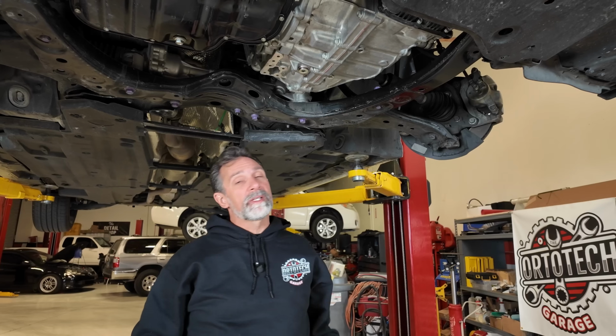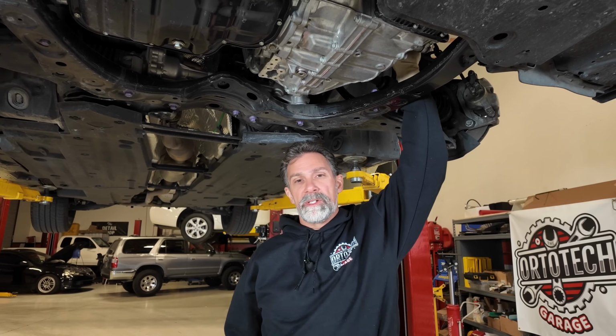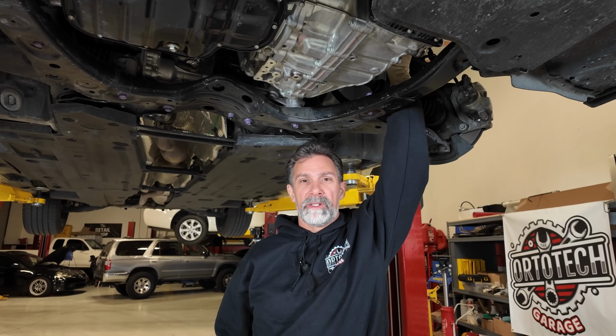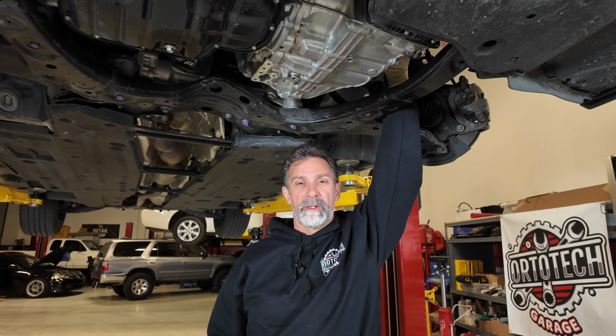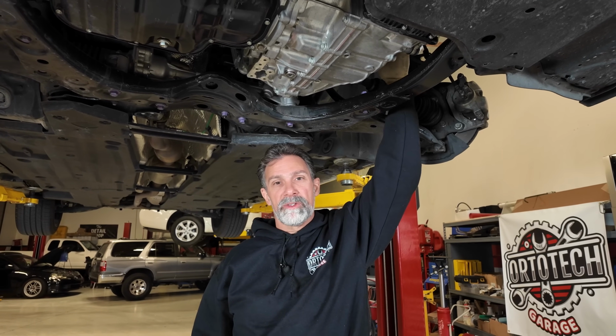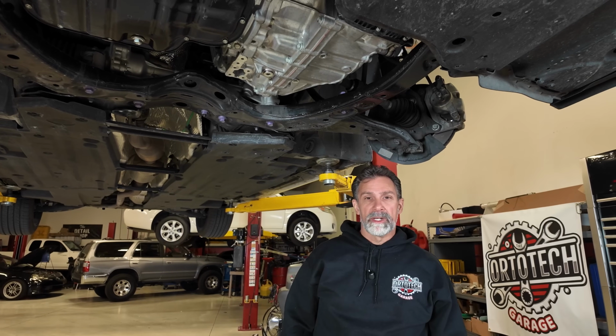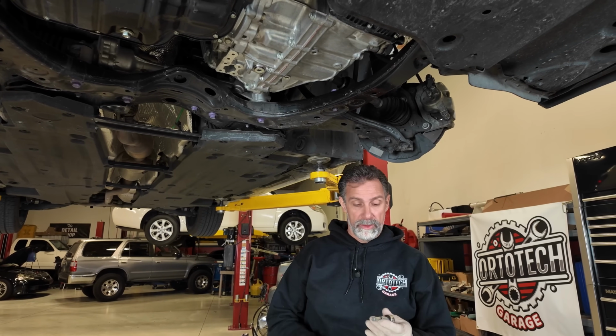Right there, 37. And then this other one here is not quite so important. Just snug it up. It's a fill plug. It's not going to leak or anything. The fluid level is way below where the fill plug is on this transmission. So you don't even need to worry about that one. I would just say snug it up, not too tight again, and definitely not loose, okay?